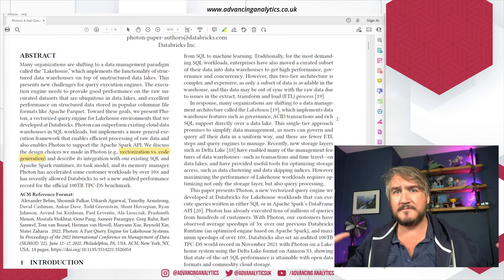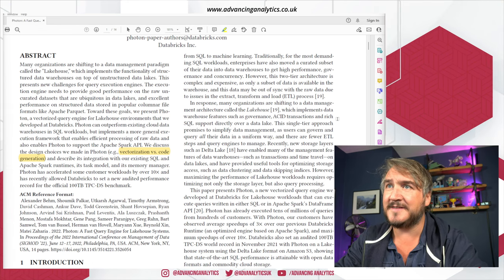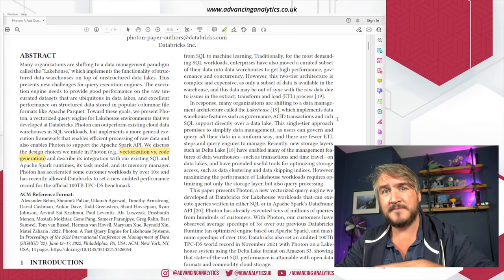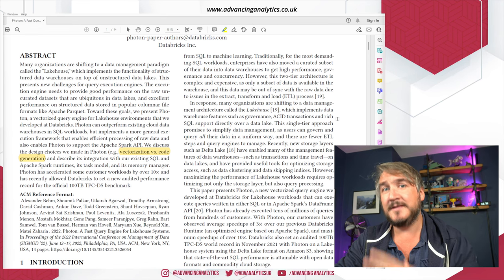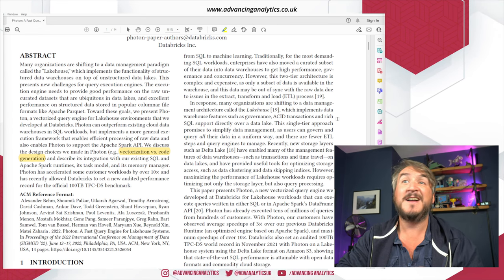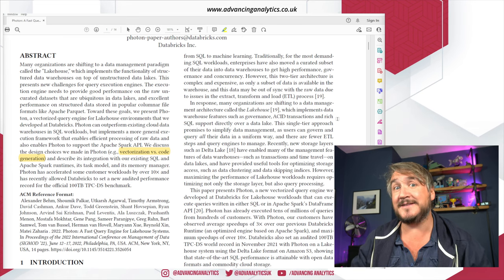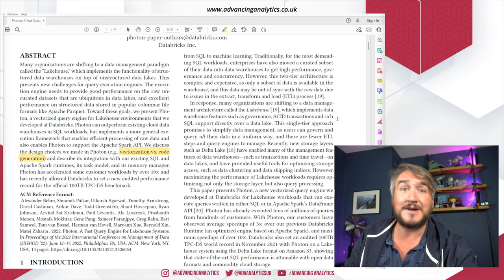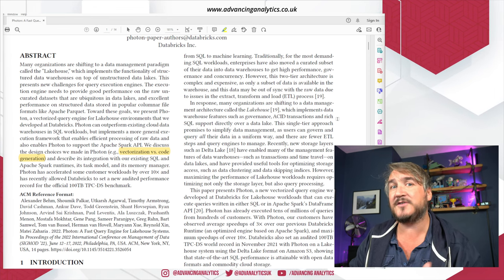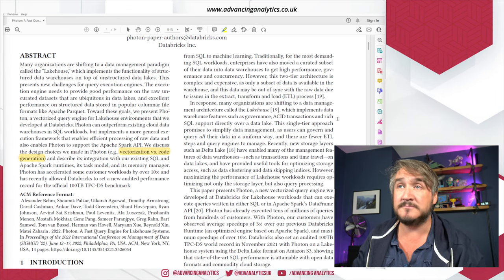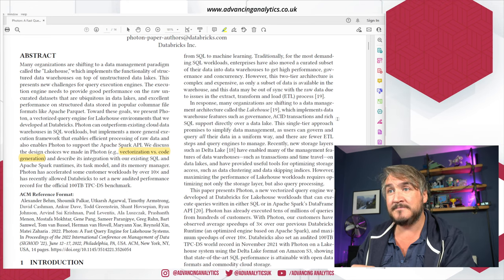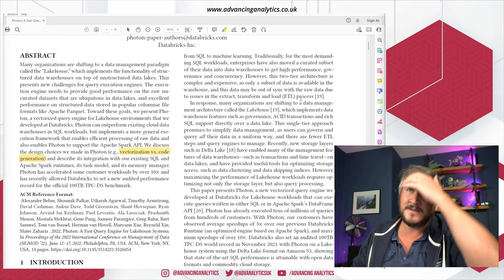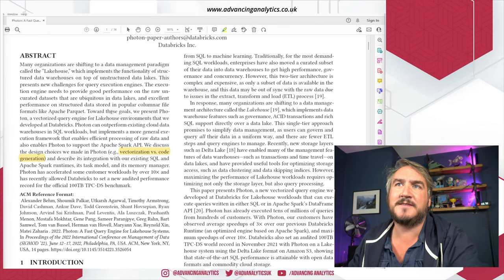So, everything's based on the Lakehouse. It's all based on the principle of the Lakehouse. It's all based on the principle of Delta. That's like the starting blocks. So those two previous white papers, the Delta white paper and the Lakehouse white paper, it's good to have that in the back of your mind going into this. Eyes open, they're going to be expecting you to be using Delta, and they're expecting you to try and do a Lakehouse. That's important to understand the kind of queries people are expecting you to try and write. They've designed a system with a certain type of usage in mind, which makes a lot of this stuff make sense.